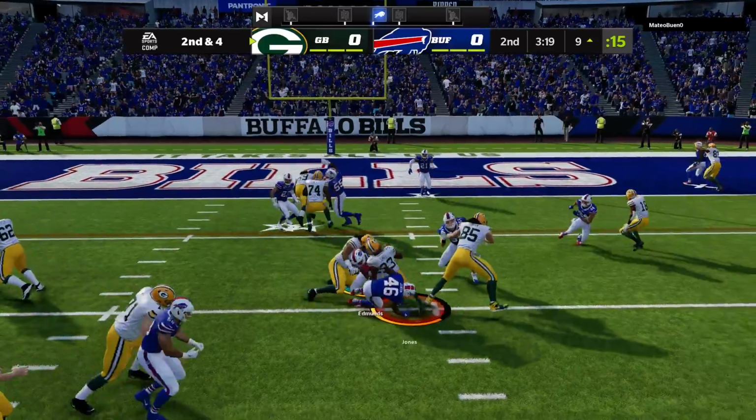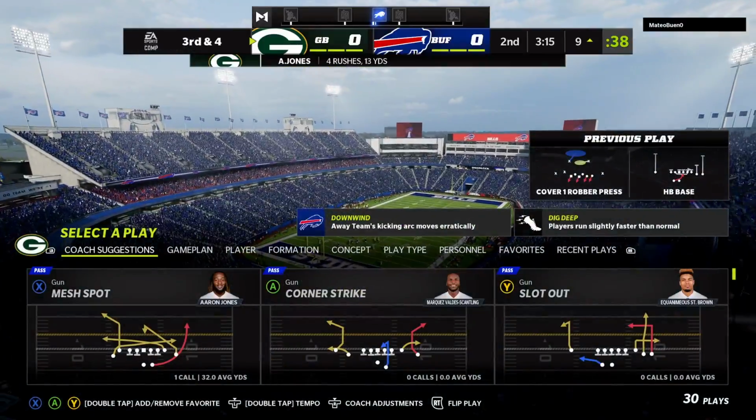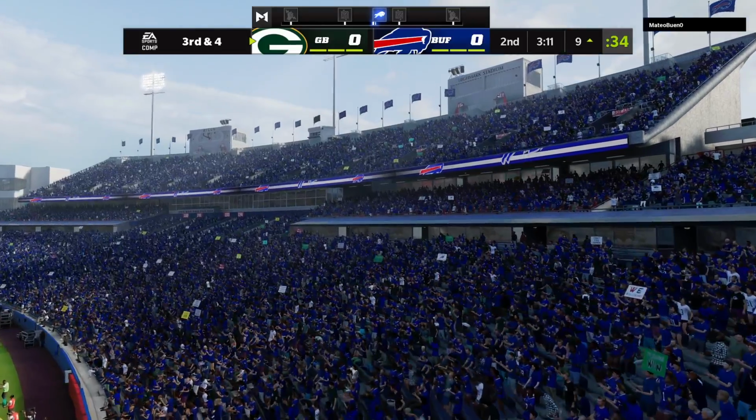Rodgers with a give. It's Aaron Jones. And this time he's not going anywhere. They'll get him down right at the line of scrimmage. No gain on the play that time, and they'll look to convert on what will be a 3rd and 4.